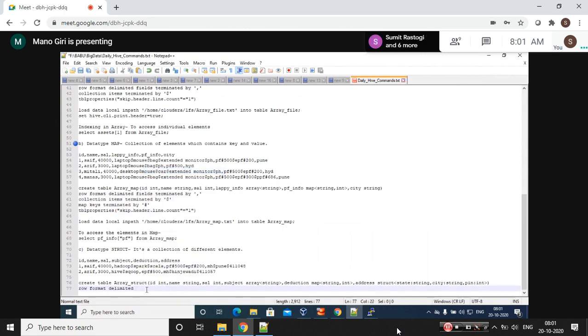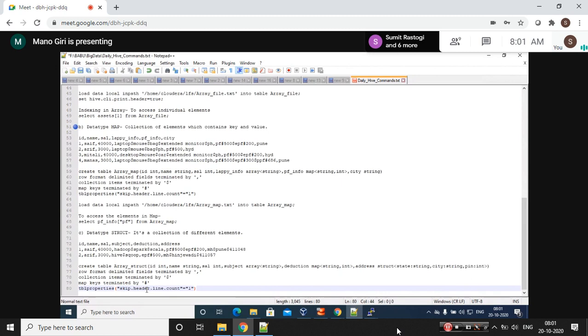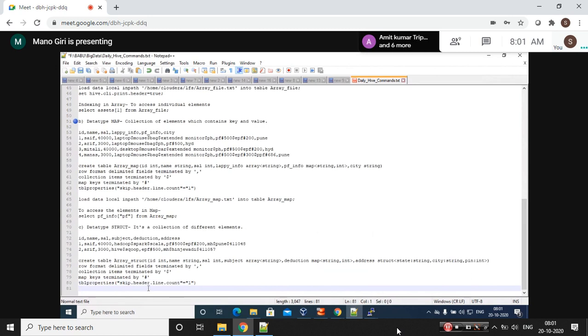So row format delimited, fields terminated by comma, collections are separated by dollar, map is separated by hash, and the line is having a header. Looks good to me. So struct is again a collection, right? We don't need to define it explicitly again. We have already defined it, and that will be handled with line number 70. That is fine.